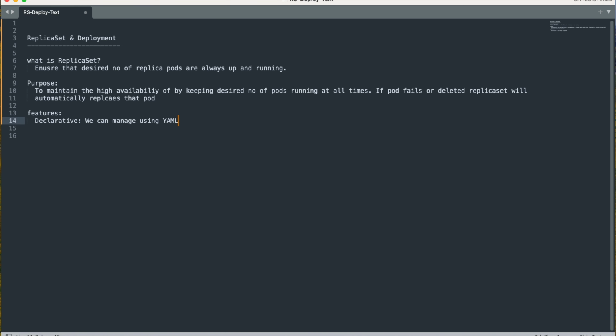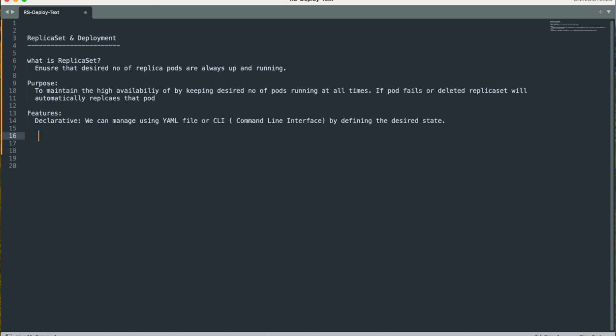For your understanding, I am writing. Defining the desired state means how many pods you want to define with the help of the YAML file.